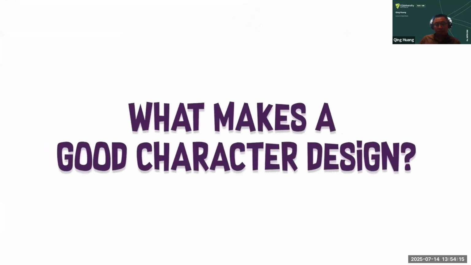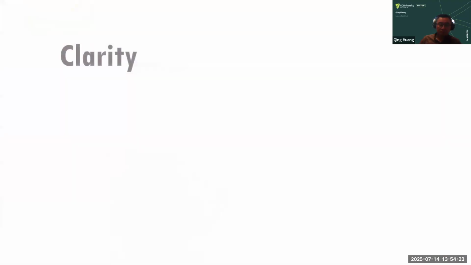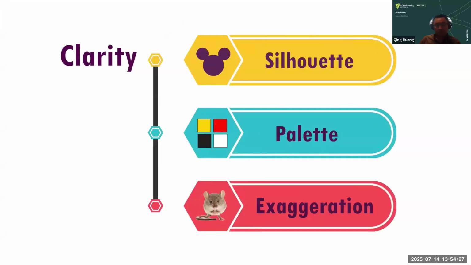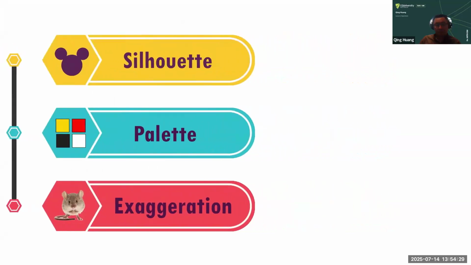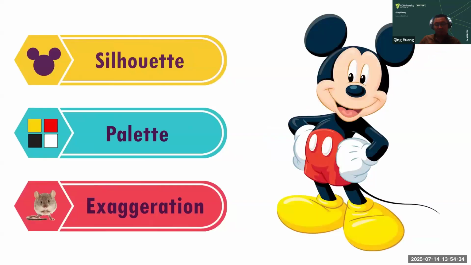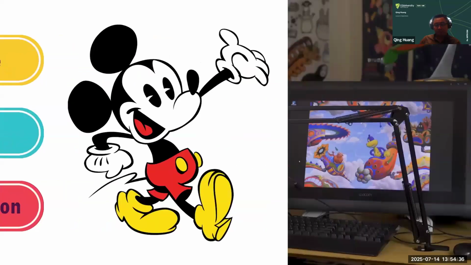What really makes a good character design? I've been working for years in the animation industry, and my honest answer is, I have no idea. What I can gather is that designs with clear silhouettes and recognizable palettes and some kind of exaggeration tend to last for a long time in our human zeitgeist. And the final ingredient to every design is story. What you're really doing is creating an actor.